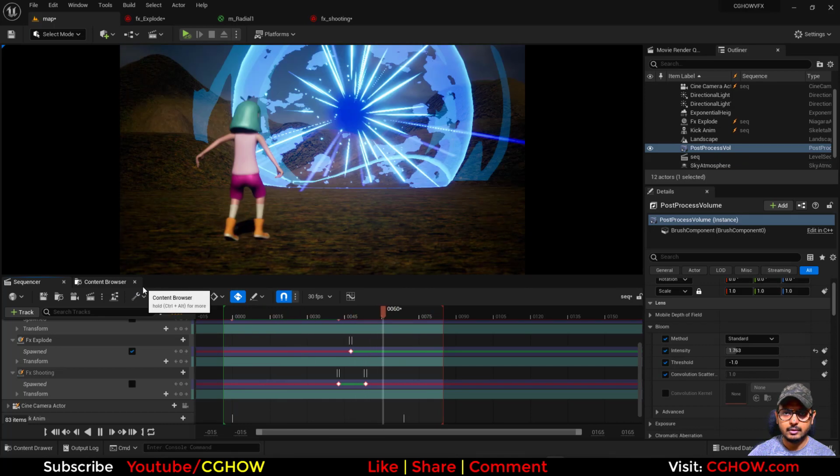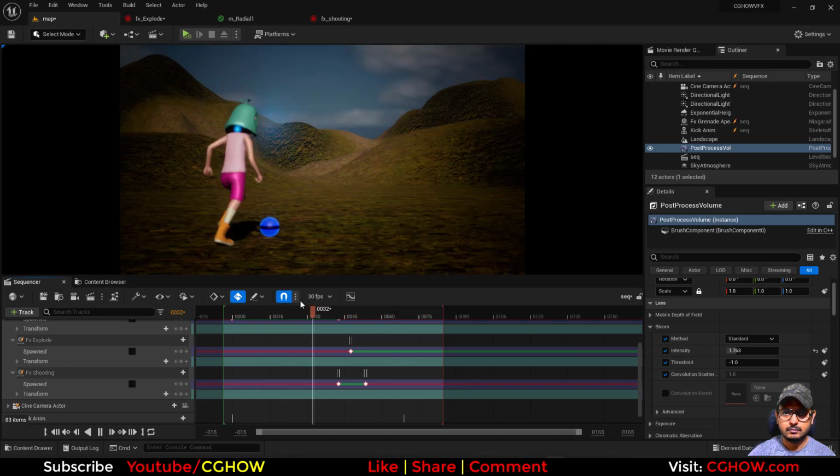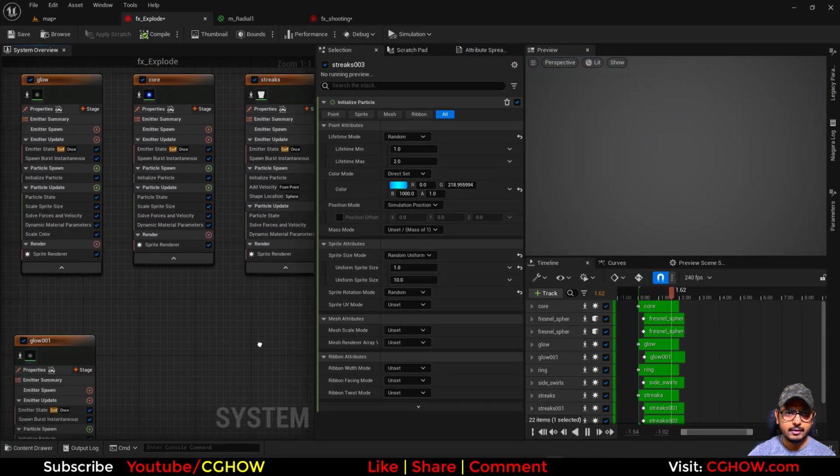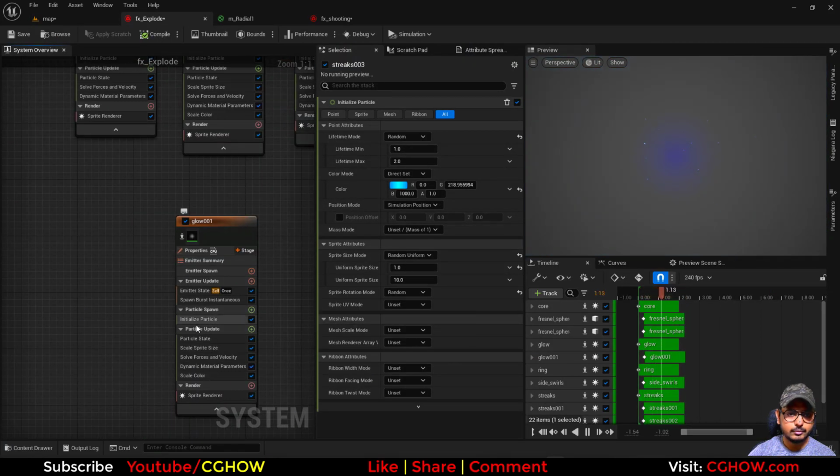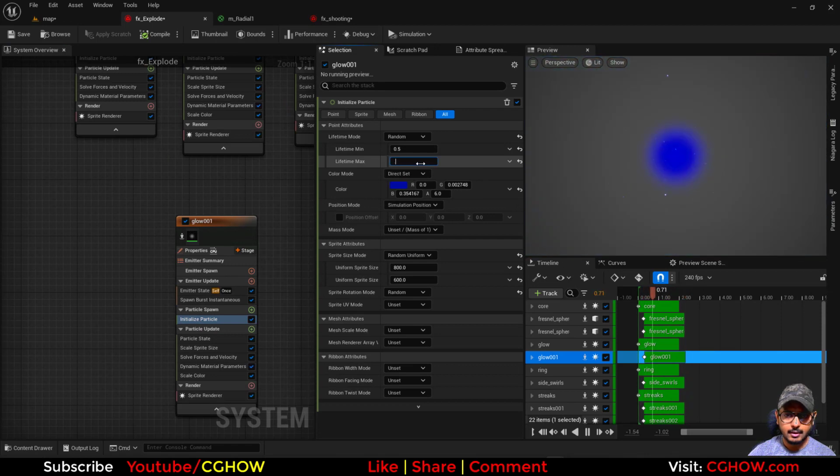And that dark glow, this one, I'll make the life 0.6.